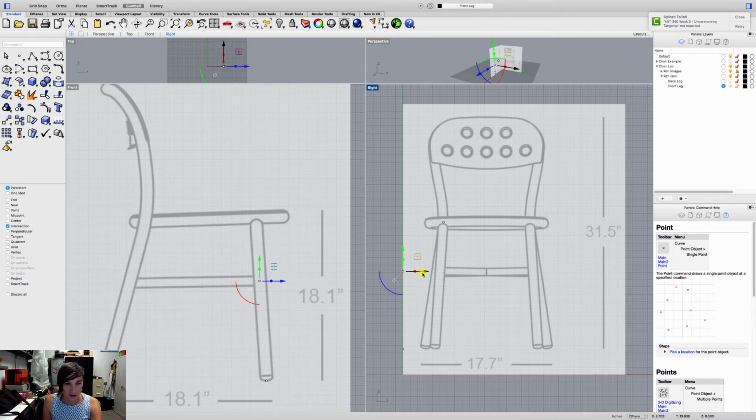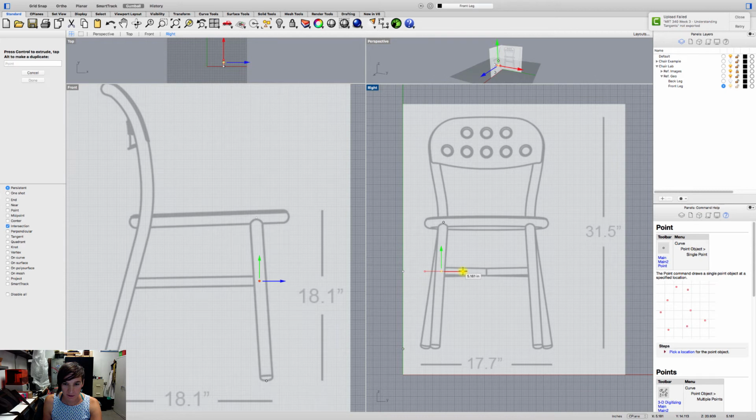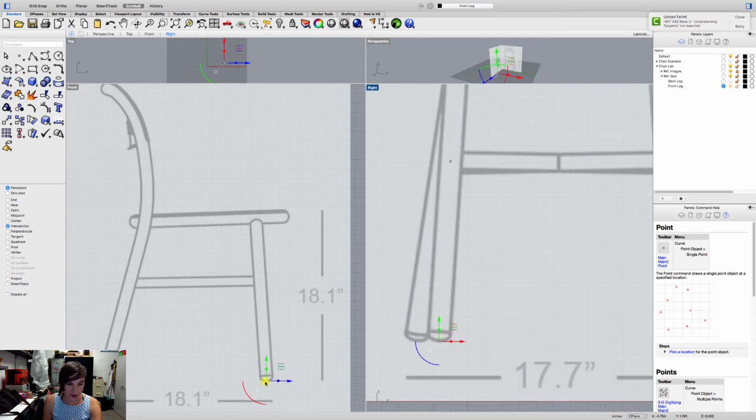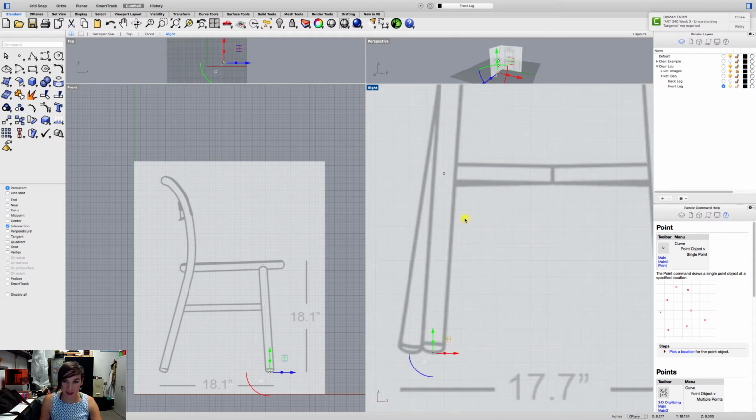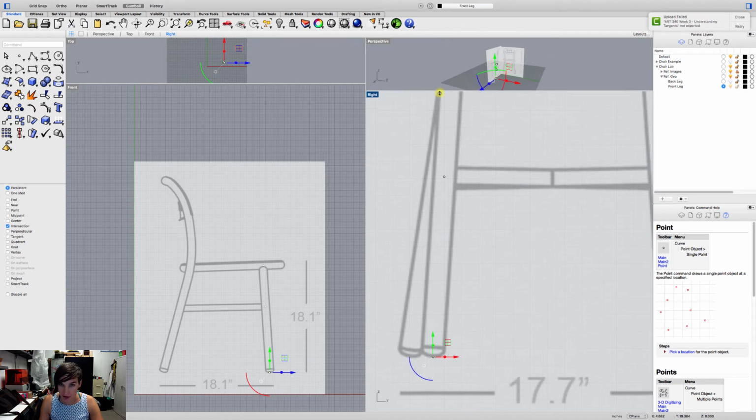And again, move this point, and I'm going to move this point. The nice thing is our images have lined up really nicely, so they should line up. If for whatever reason your points don't line up when you move them out, then you might have to scale an image, or you might have to reposition the reference image.